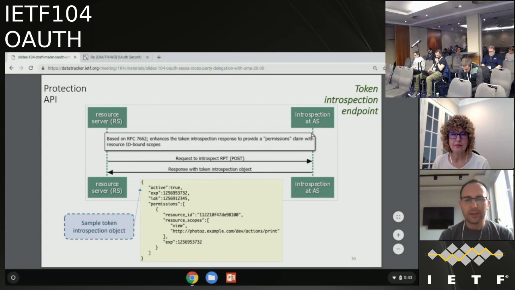And the token introspection. So the token introspection follows the OAuth one with one important change. It does not return the scope value. Instead, it has the permissions value, and that's because we have this kind of layered structure. So we have a resource and associated scopes for that resource.